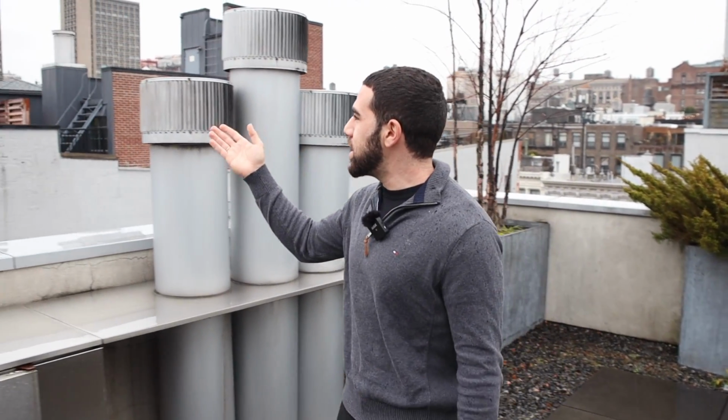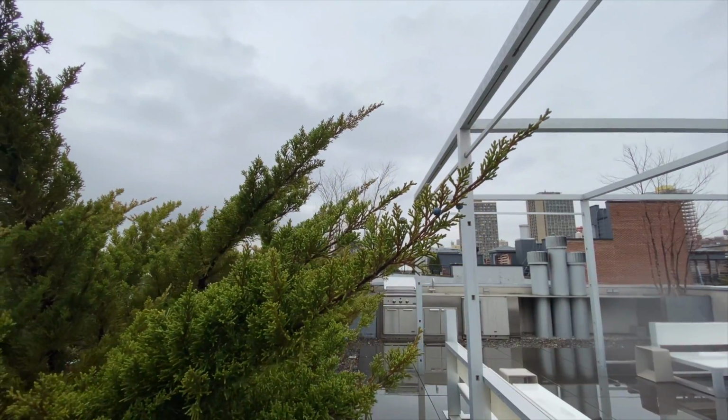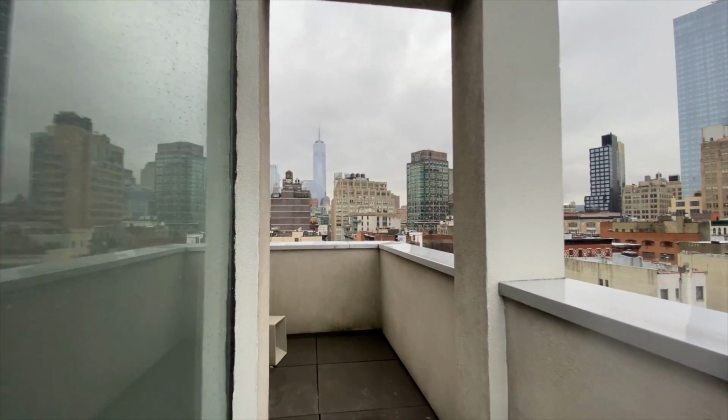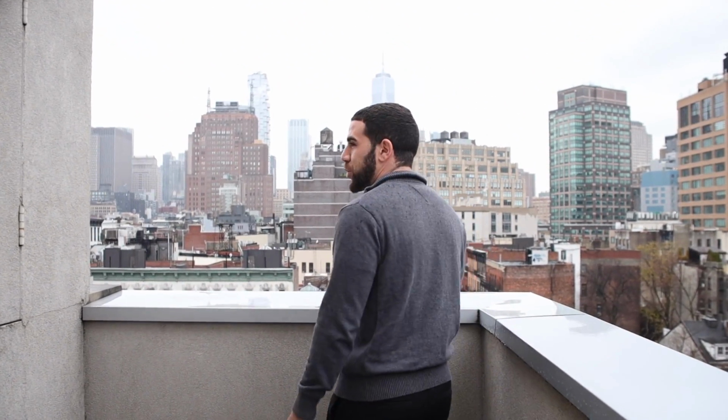And then let's point out the most amazing fact, that I could see the Empire State Building from right over here in all of its glory. And then as I come down to this side of the terrace, it leads, and now I can see the Freedom Tower. Just look at that thing. It's absolutely beautiful. And this is actually where I'm gonna end this video today.